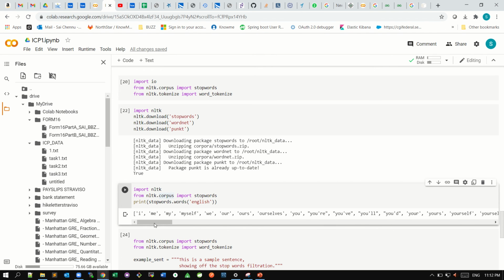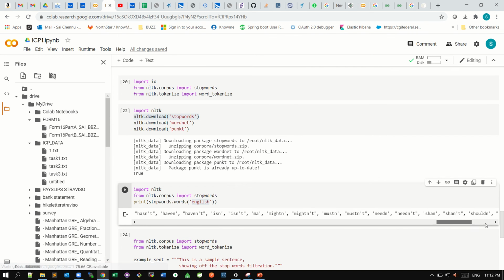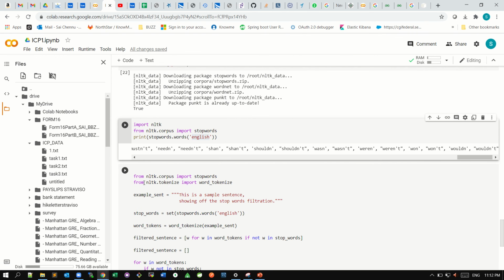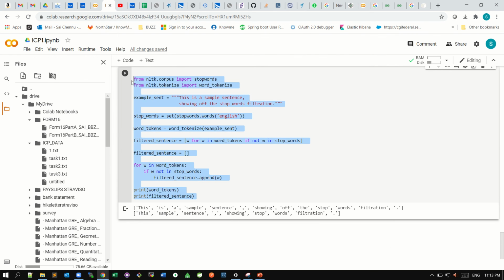These are a few words from English. These are the libraries, where we already downloaded stop words. It will download, and this is the program to remove stop words.